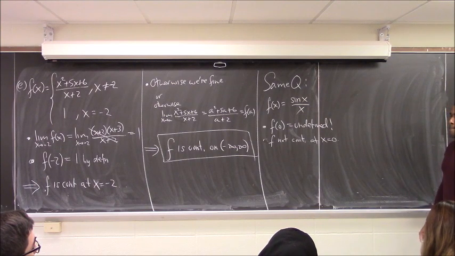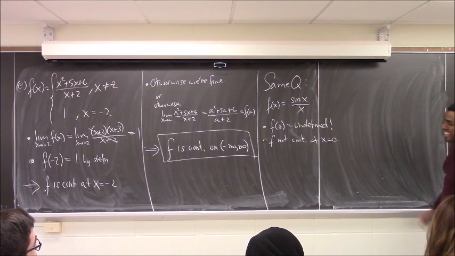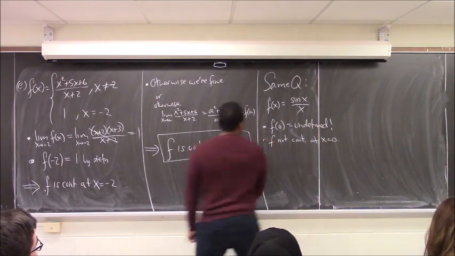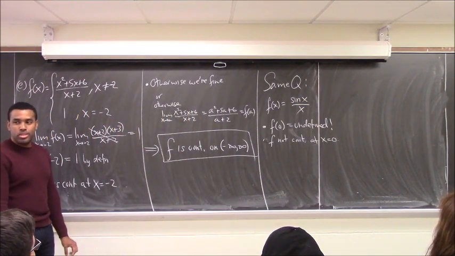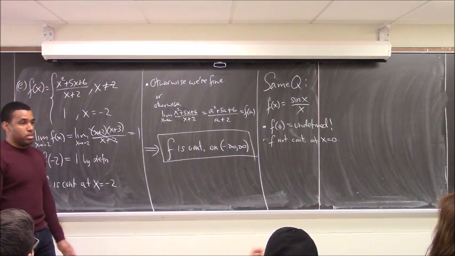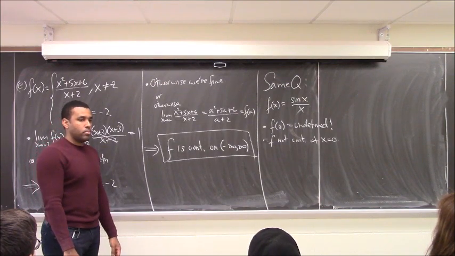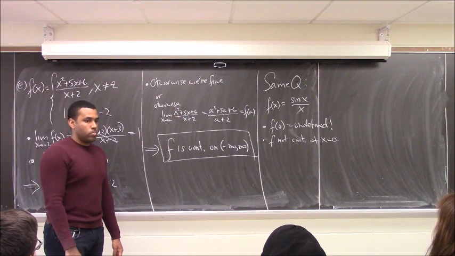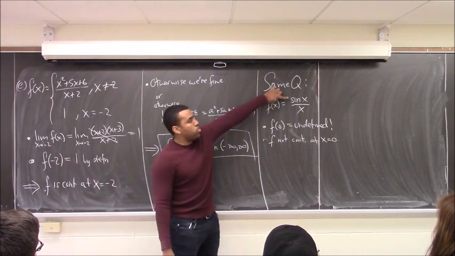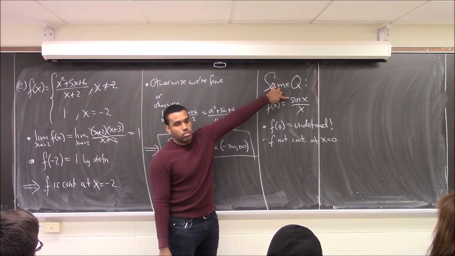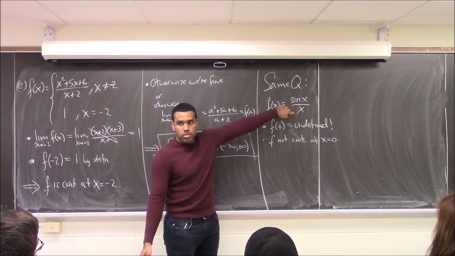I feel like you want me to say yes. No, don't worry about what I want you to say. I want you to say the right thing. Sine x over x. Can you think of anywhere other than 0 that would be an issue? Any number that you can plug in that's going to be like, nope, not going to work. Is there any other number? Maybe 2 pi, because that's 360. Okay, what is sine of 2 pi? It's 0. So I'd have 0 divided by 2 pi. Is that a real number? That's fine, yeah, 0.